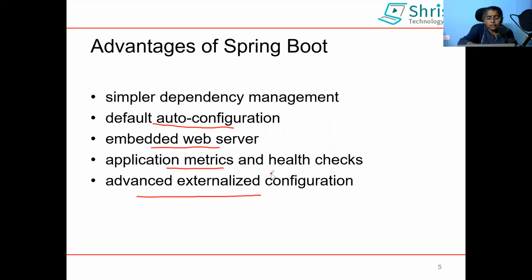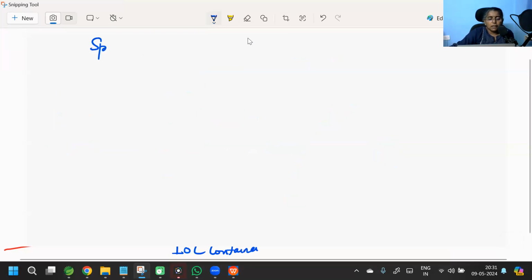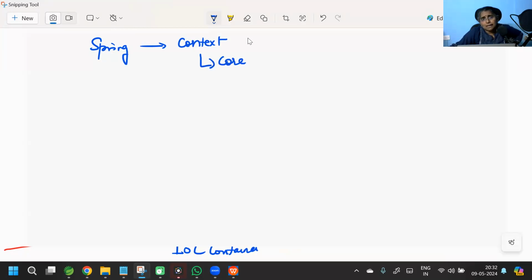Suppose, guys, one other important thing that you need to know, if you want to work with Spring, if you are creating a simple console-based application, the dependencies that you need are Spring context. The moment you add context, internally it will add core. Dependencies means, guys, the jar files. If you are working with MySQL, you need to add MySQL driver to your application, right? Similarly, if you are working with Spring, not Spring Boot, I'm not talking about Spring Boot, you need to add certain dependencies: context, core, expression language, AOP. All these are for console-based application.